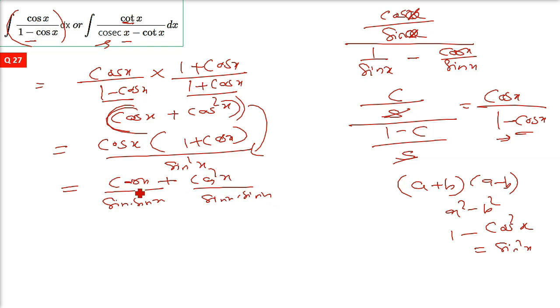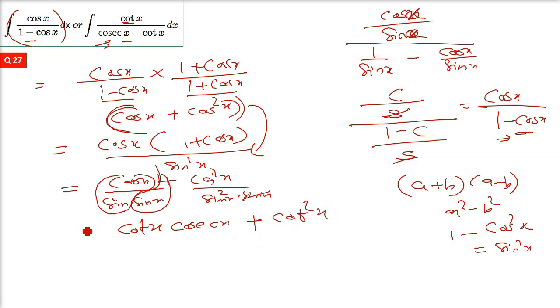We will resolve it, then we will move to integrate it. So this cos x by sin square x is cot x into 1 by sin x, which can be written as cosec x. And we have plus, again, cos square x by sin square x, which is cot square x, and we have the standard result for it. Let us now start integrating it. We ought to have a dx always together.